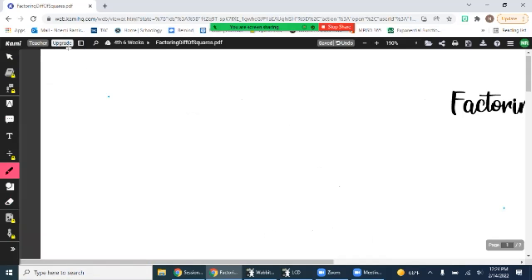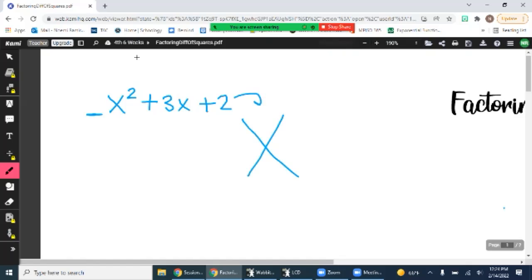Now I have this written on the board, but since they're not gonna be able to see it on the video, say we have x squared. I'm pretty sure I messed this one up. You don't need to write this down. I just want you to participate. What would you do in this situation? How would you factor this? Where's the first location that you look at? In front of the squared term. Now, if there is no number in front of the squared term, how would you solve that? You put it in your diamond where the last number falls to the top, middle number in the bottom, right?